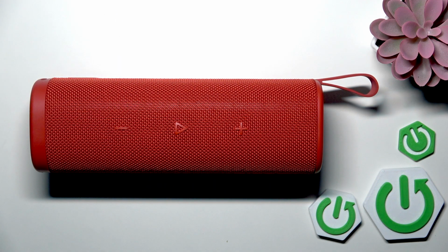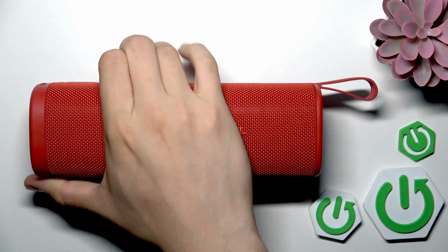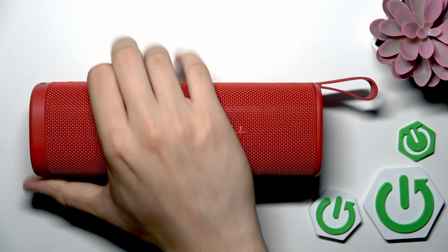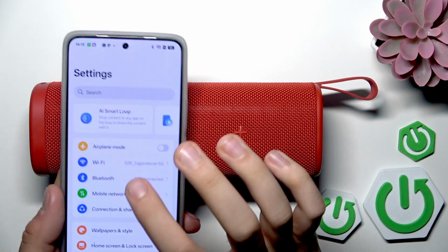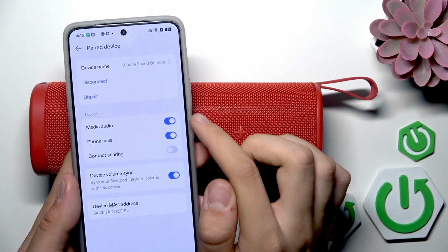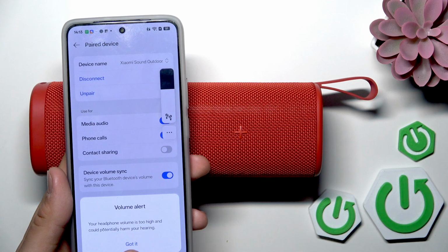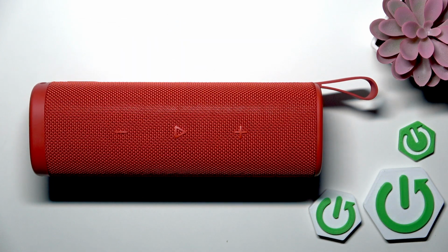If your device is still quiet even after doing this process, you have to go to your settings in your phone, Bluetooth, this info icon, and enable device volume sync. Then increase the volume level in your phone to the maximum and check if your speaker is loud.